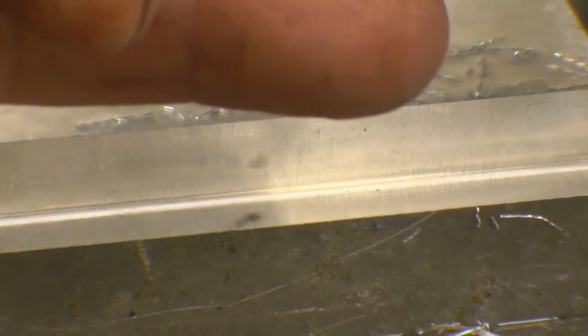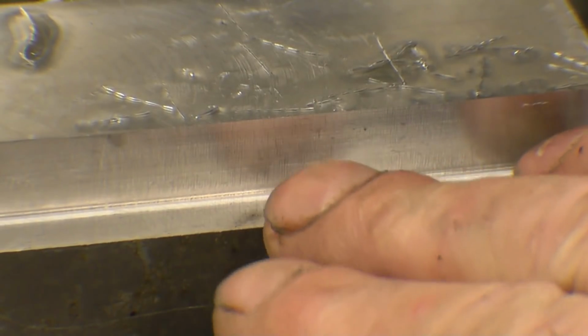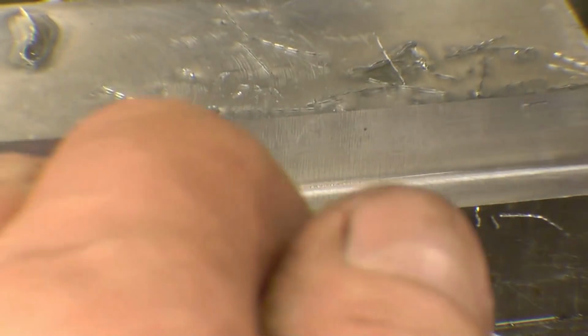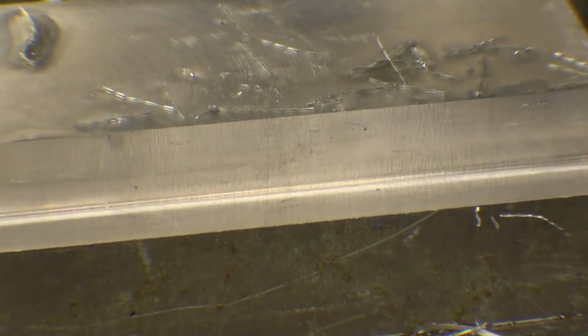See, it's actually putting a reflection of my finger in there. I must admit I'm impressed with that. I didn't expect it to remove the chips as well as that or leave such a good finish.